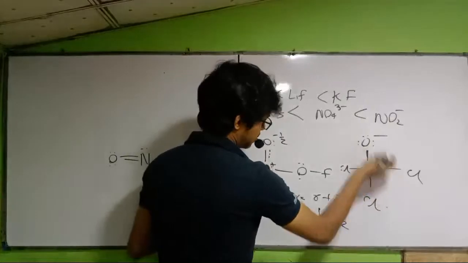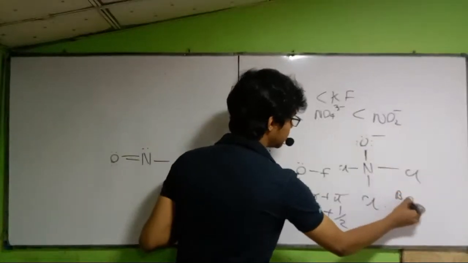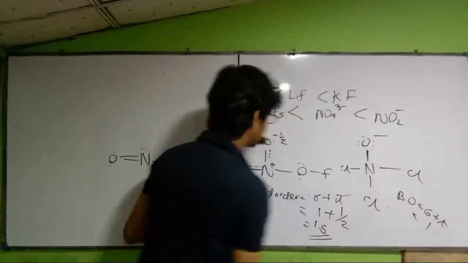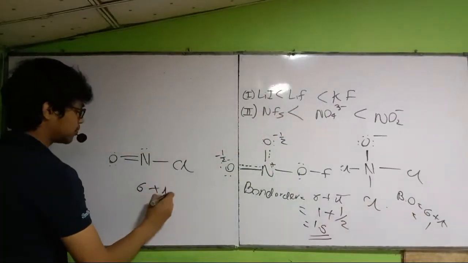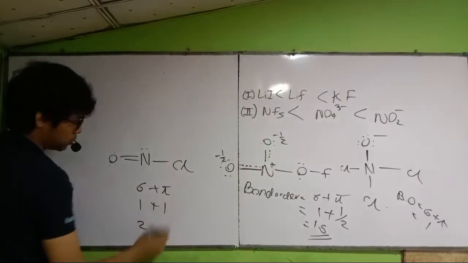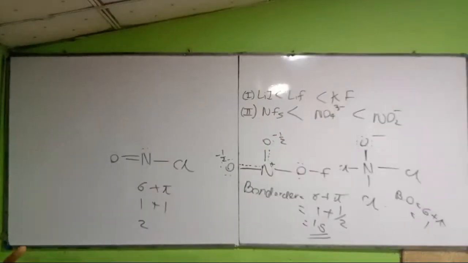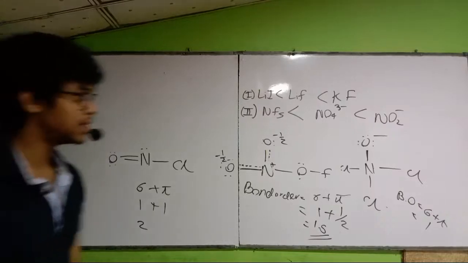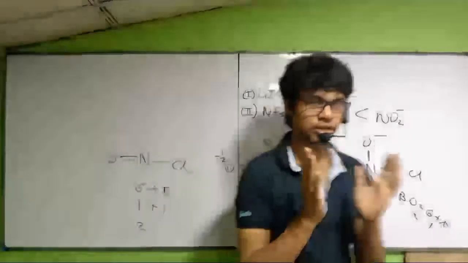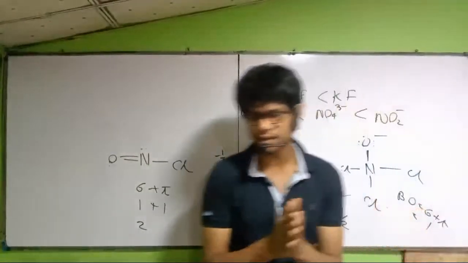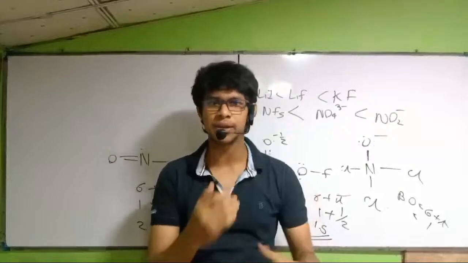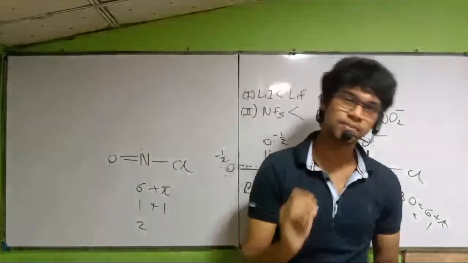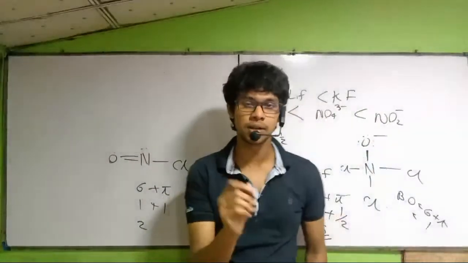So people, here the bond order is 1. Why? Sigma plus pi. Only sigma, there is no pi bond, so it is 1. Here sigma plus pi, 1 plus 1, 2. So from bond order also you can get the bond length. Okay, people, then that question is done. 2019 question number 1, structure is number 1 we had discussed. Then 2020, 2021, 2022, likewise we will move forward. Okay, do your work well. That's it. You never fail until you give up.